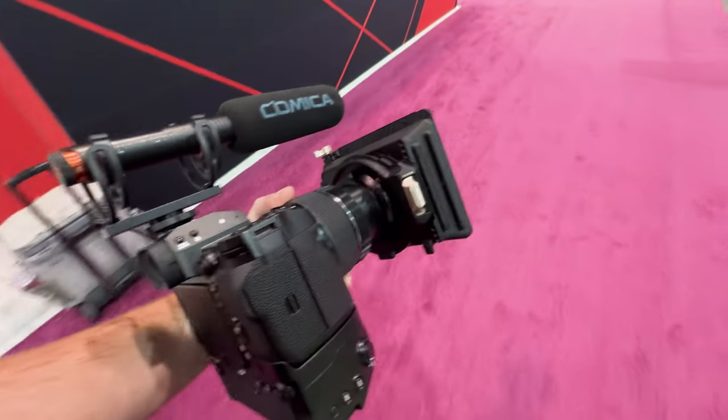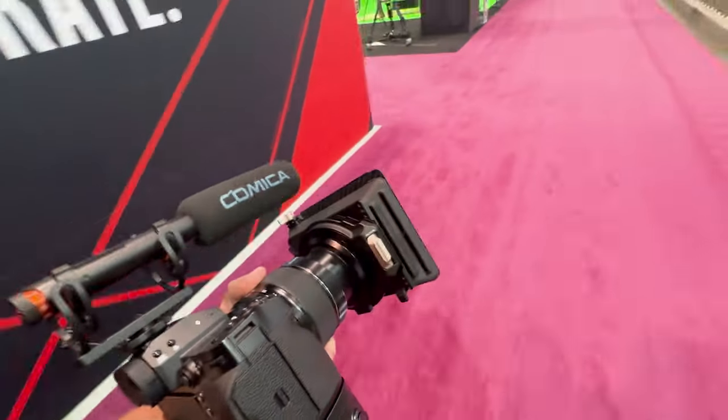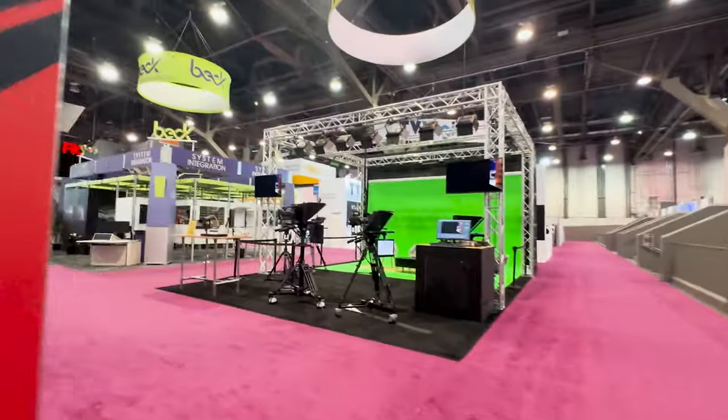I didn't use the autofocus a ton on this because I was using it shooting video, and I'm more of a manual focus kind of guy as it is, but I did flip it over for a few seconds when I was shooting inside of the trade show floor, and to be honest, I didn't feel a difference from the autofocus that's built into the camera as the autofocus that is going through the adapter. So, you know, I'm going to give that a B+ because the autofocus is already kind of a B+, so we're going to stick with that rating.